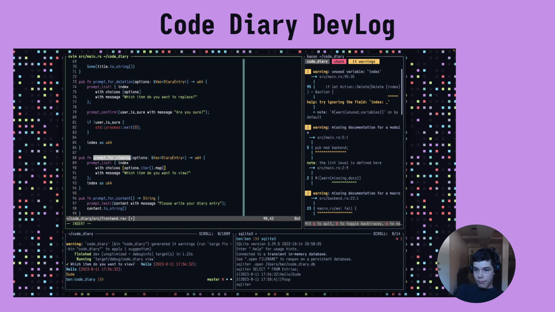Dot map. X dot summarize, and then dot map. Okay, and then dot collect vec string. Let's try that out.